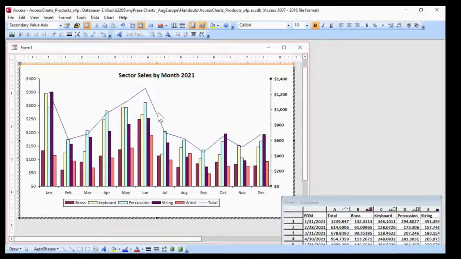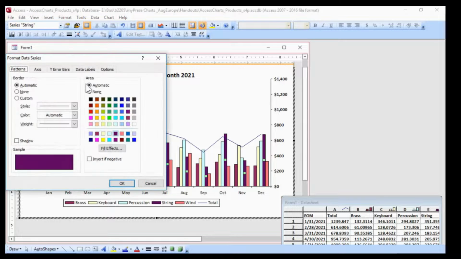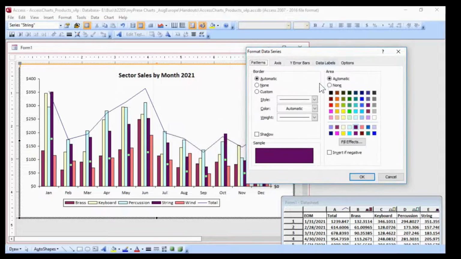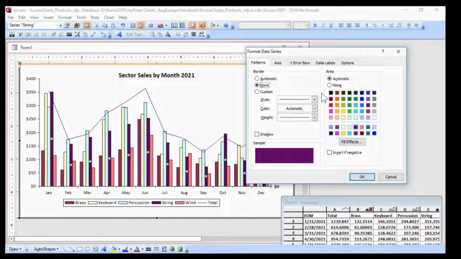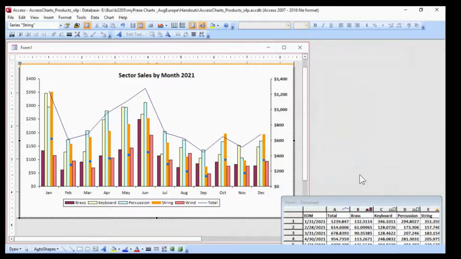How to change the color? Well, you don't have as much control over the solid colors, and actually I think I don't like that solid color that it picks, so here again, Format the Data Series, and I can drop down. Now this is the border color. Right now it's set on automatic. I'll just say none for that border, and for the inside, let me go with this orangey color.